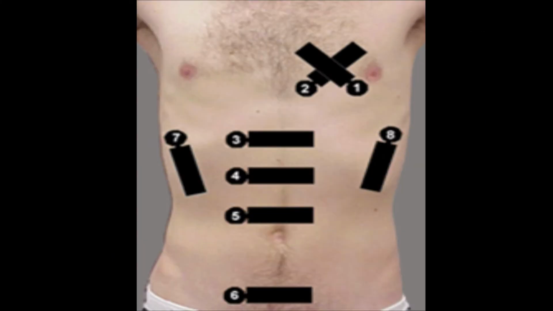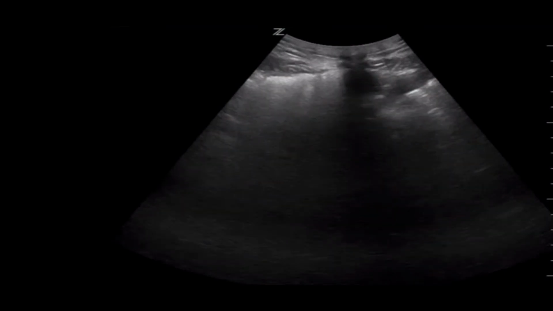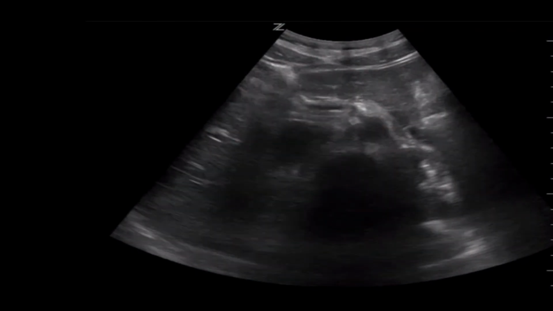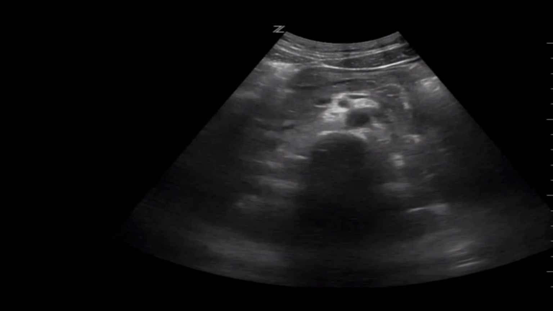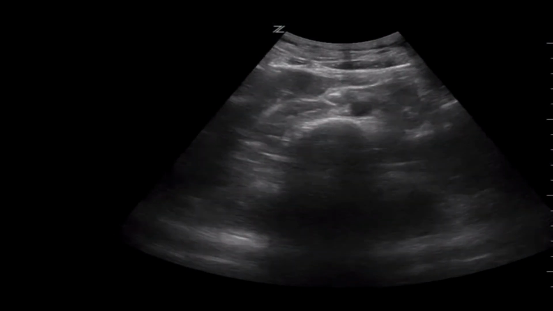What is an acoustic window? That is something that allows you to get a great ultrasound image. So if you're not getting the image that you want, change the position of your probe, try shooting through a good acoustic window such as one of the organs or the bladder, and you may get the image you want.